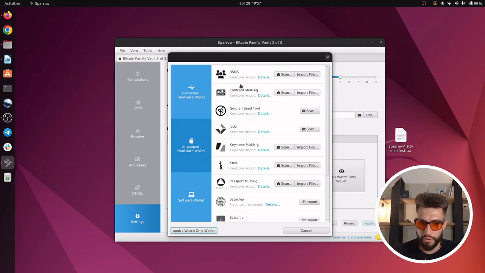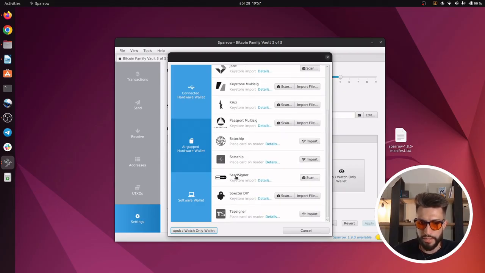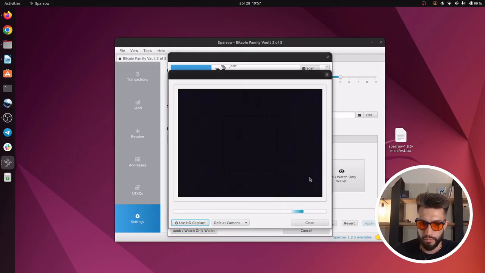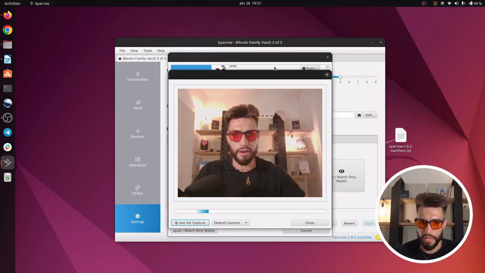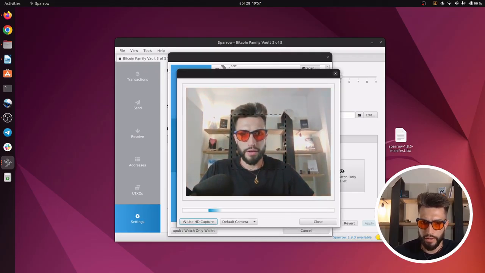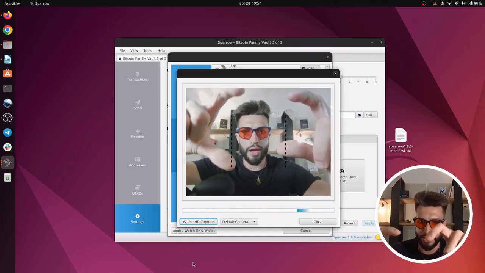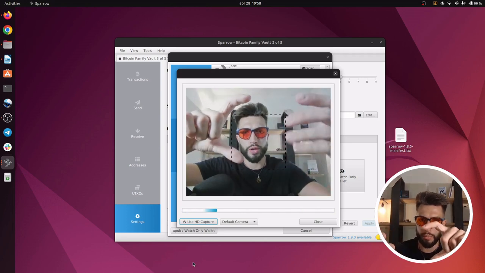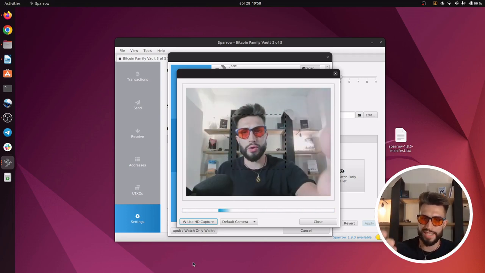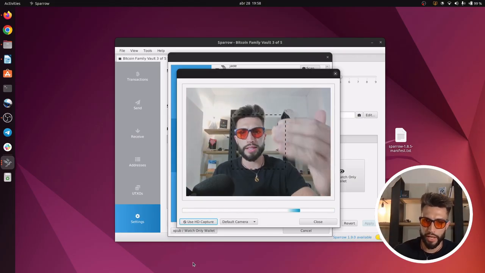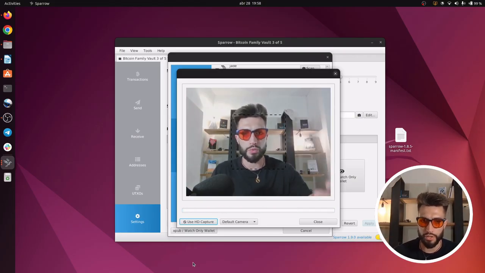There we have a lot of options, and what we're going to do is click seed signer and scan. Now I'm going to open my camera shutter there, and here I'll load the signing key 1 on my seed signer, and then I'll show it to my camera right here with the QR code of the public key, and that way Sparrow will scan the public key and integrate it in the wallet. And this is what we're gonna do right now.